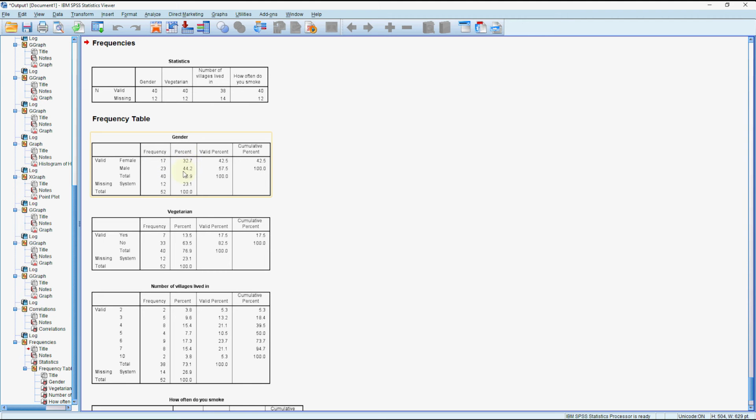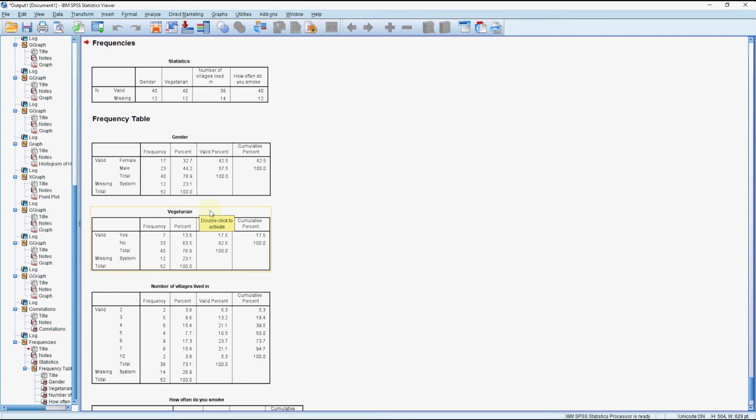We've got the percent, which is the percent out of all the rows, including the missing data. And then we've got the valid percent, and that's the percentage just out of the rows where the data exists. So I've got 12 rows where people didn't consent to be in my study and they're missing, and I don't actually want to include those in my final percentages, so I would just be using the valid percent.